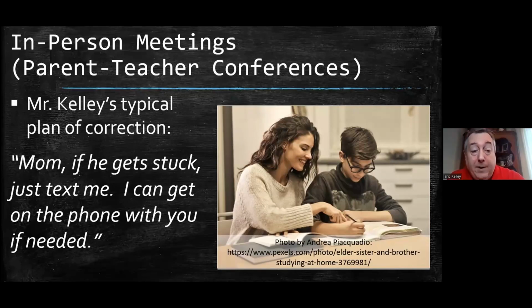But let the parent know you're available. Usually, if they're stuck, you can text the answer. Most of the time, I haven't even needed to get on the phone. I have a few times. Most of the time, I can answer the questions quickly by text. So that's the plan of correction. And nearly always, the parent quickly buys into this and is definitely on board.